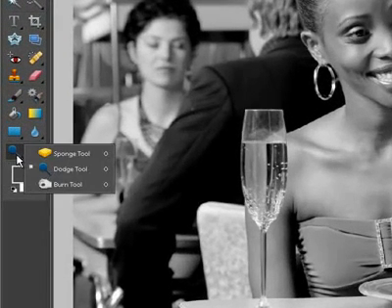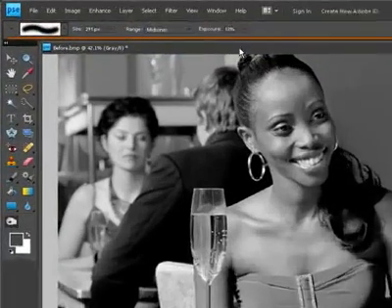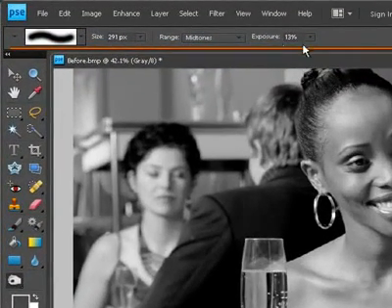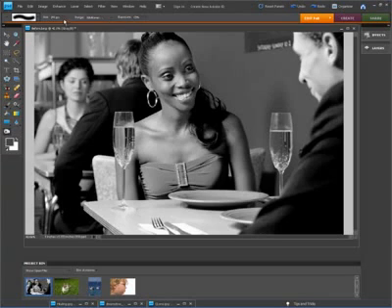Same area, same tool here. It's in the burn area, as you can see here with the circle. Select the burn tool. Same thing on the top toolbar: below 20% on the exposure, the range midtones, and the size of the actual affected area that we're going to work on. So basically we select a size for the graphic here, and the midtones and the exposure.